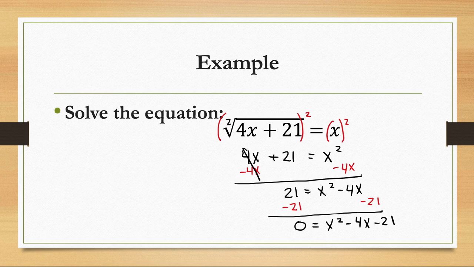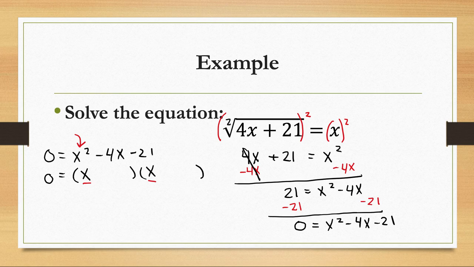Now the reason I moved everything to the right is because it is easier to factor if your x squared term is positive. All right, so let's look at what we've got here. So I have x squared minus 4x minus 21, and I'm going to try to factor this thing. All right, so recall what you put here and here need to make the first term. So that part is fairly easy because the only way I'm going to make x squared is I'm going to multiply x times x.